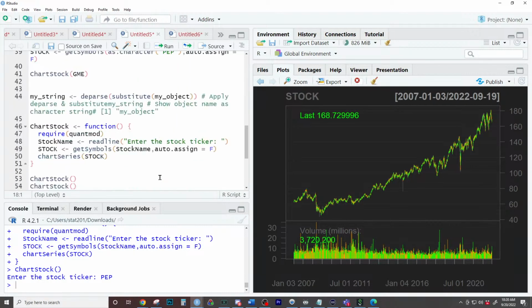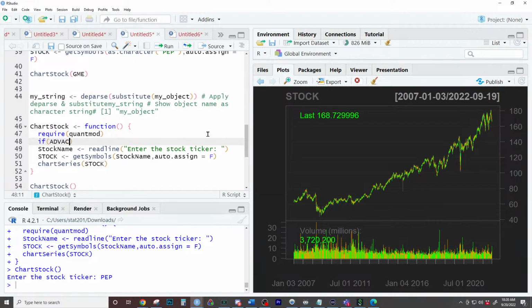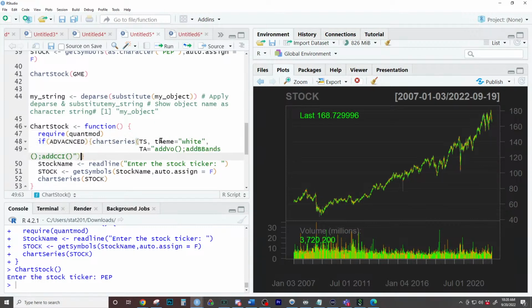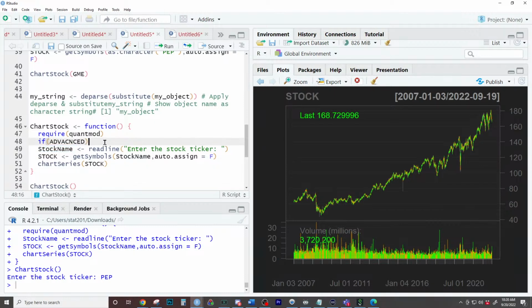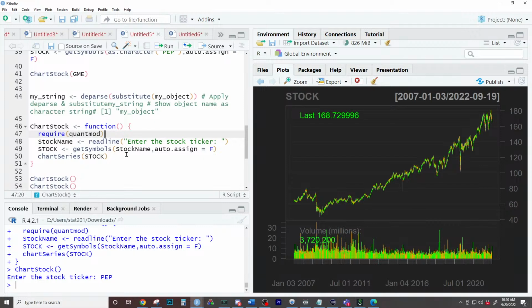I'm gonna change the function right here to where we're going to our chart stock function, and let's go if advanced, run this code right here. And then, wait, we don't want to do it there. We want to go right here. So wait, read line, that's where it runs this. Okay, so get symbols, run that. And then chart stock right here.